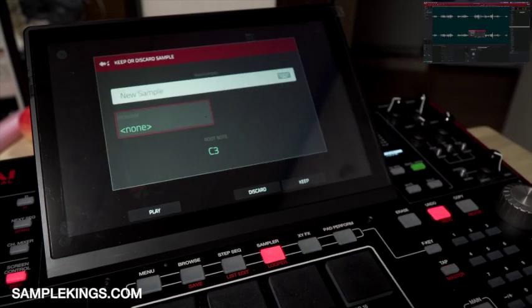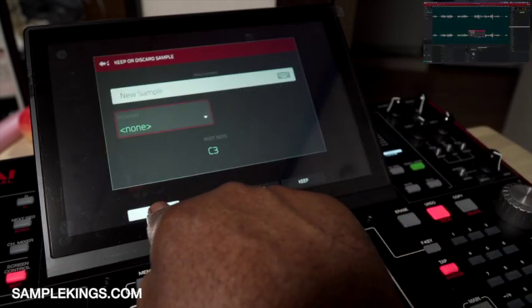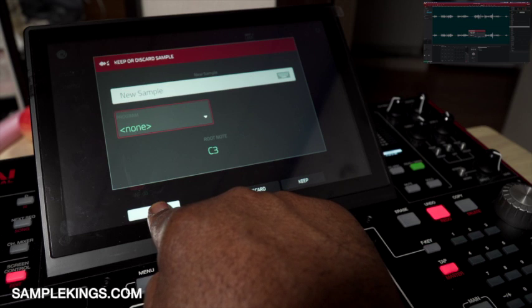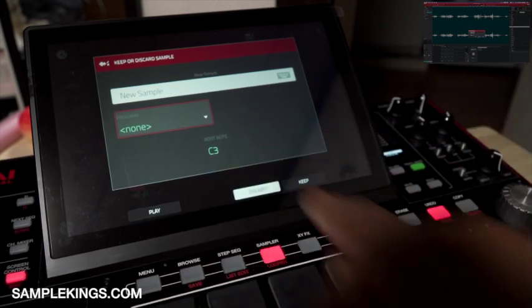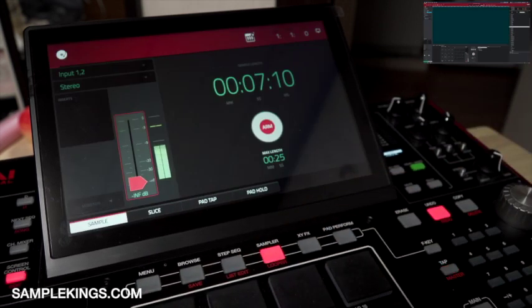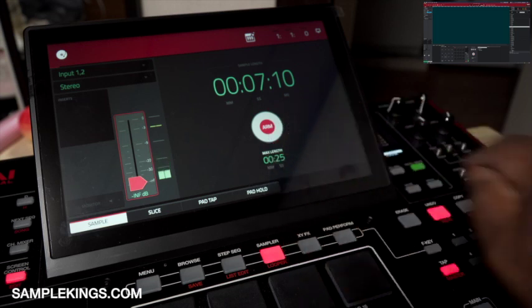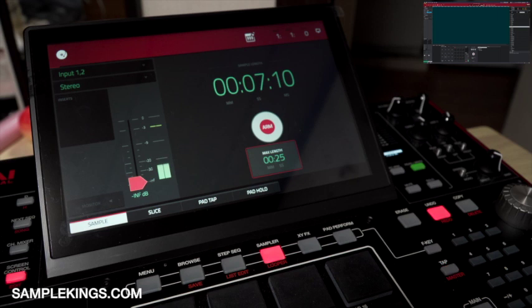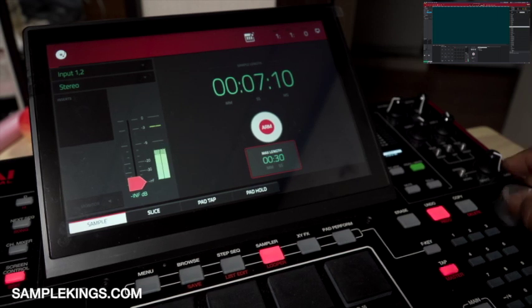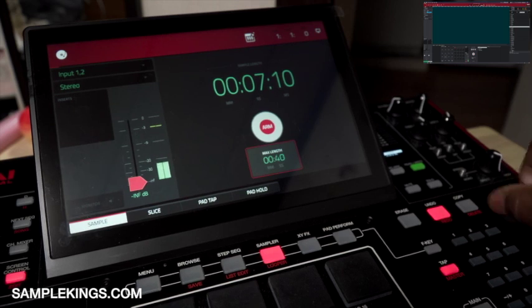So we'll stop that. I'll play it here. Here, it's sampling already. As you can see, obviously, let's discard that. It's gone. Now here below the arm button, you'll see it says max length. I can tap here. I can go to minutes and seconds, depending on how big a hard drive I have set up for it. And here you can see I can just turn my data wheel and figure out how long I want my sample to be. So in this case, I'll set it for 20 seconds, which is good.